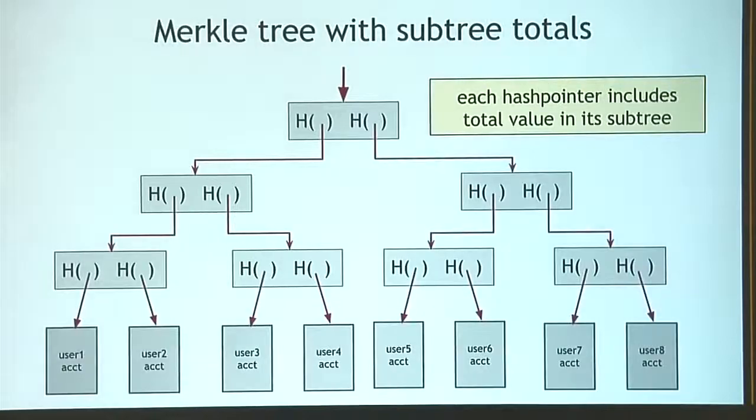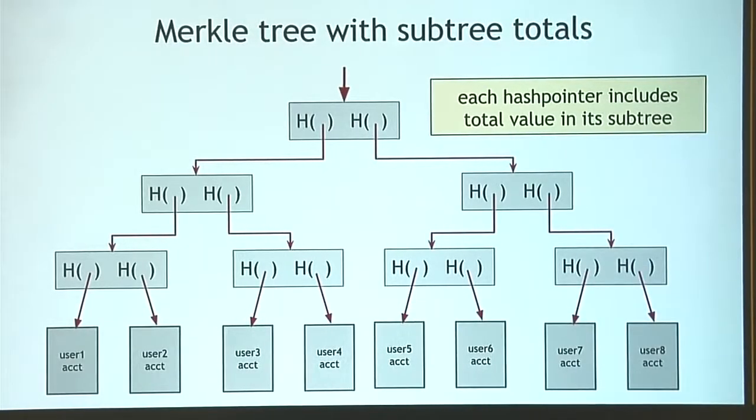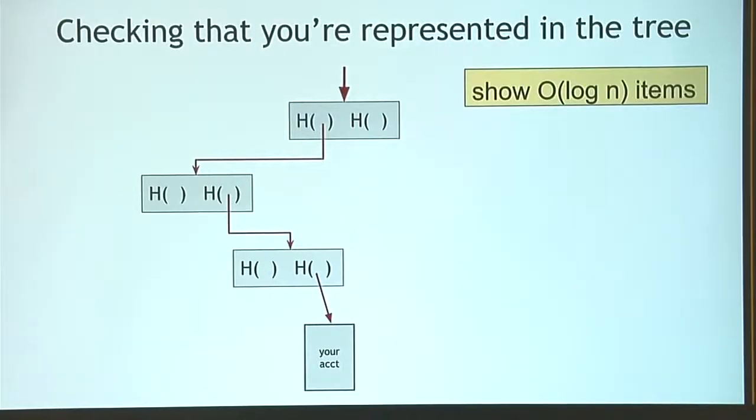Okay, so this is the scheme: first the exchange builds a tree like this that includes all their customers' accounts at the bottom and sums the total values going up to the top. Then all customers, or realistically those customers who are willing to go to the trouble, demand to see the partial subtree that includes their account and verify that everything adds up. And if that works, then we can believe that the organization is correctly reporting all of the accounts that they have. Or actually, to be a little more precise, they can claim to have more accounts than they really have. All they're proving is that every actual account appears somewhere in the tree.